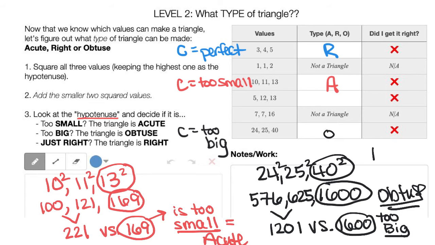Okay, and just to give you a visual, what that means is we had a triangle and the hypotenuse was like this. It was too big, so we would have to open these sides up a little bit to meet the ends of the hypotenuse, thus giving us this obtuse angle. For the acute one, we had two sides, and then we had a hypotenuse that was too small, so we had to bring these sides in, making it acute.